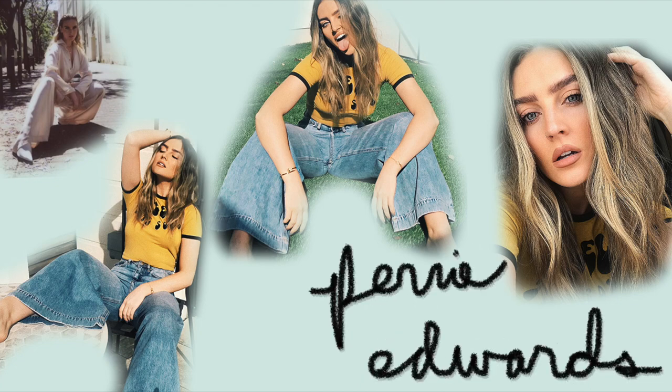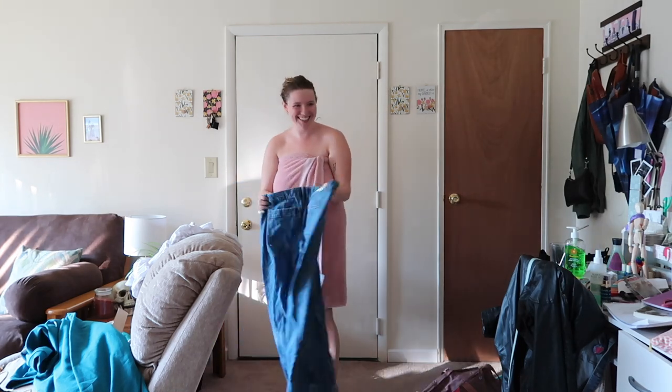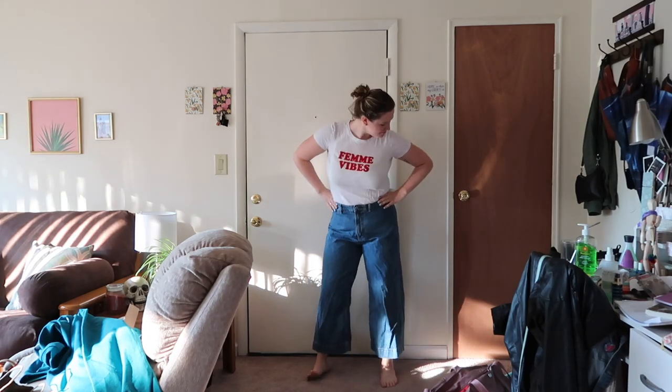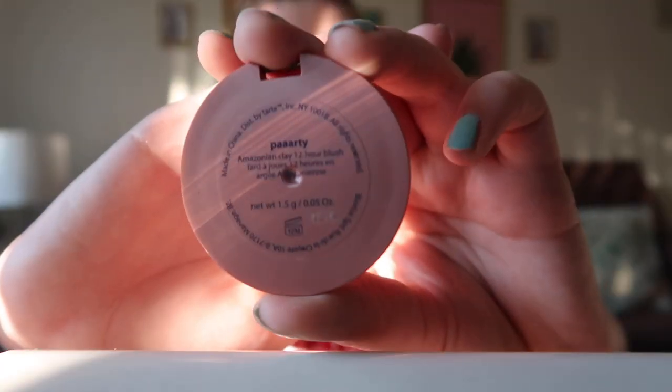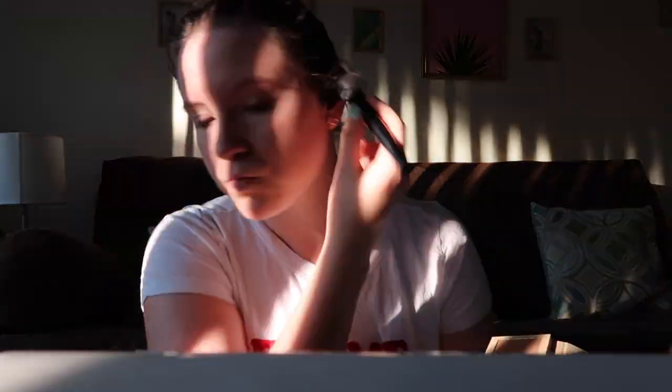I've been dressing like Perry Edwards since I was 17, so this was a no-brainer. I really love her style — it changes over time but always has a hippie edge. To mimic one of her outfits I went for wide-legged pants and a vintage-inspired t-shirt from American Eagle. For makeup I started with Milk Makeup primer, then Tarte Rainforest of the Sea glow oil serum, BB cream blended with Mario Badescu and my beauty blender, then concealer, Blur and Set powder foundation. I went in with blush — the Party shade from Tarte.